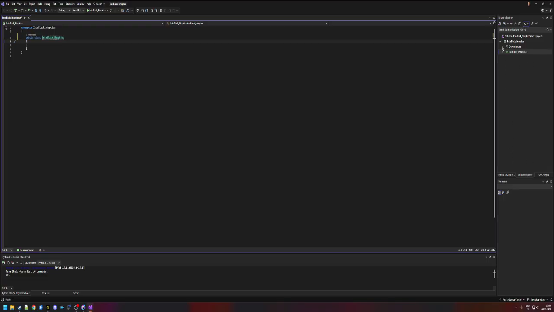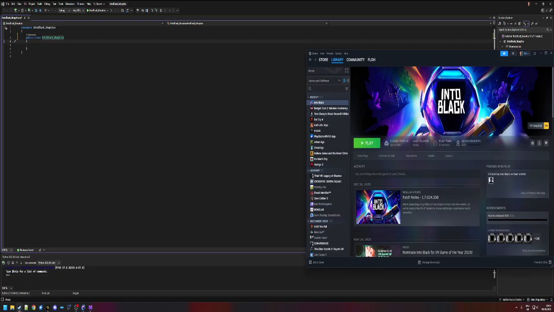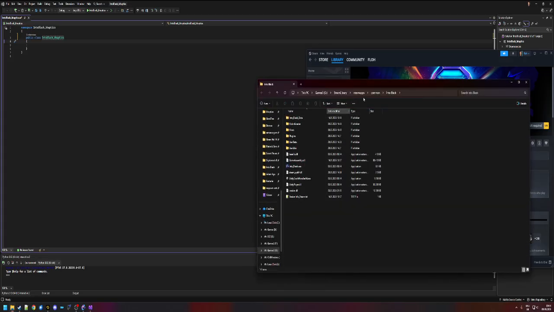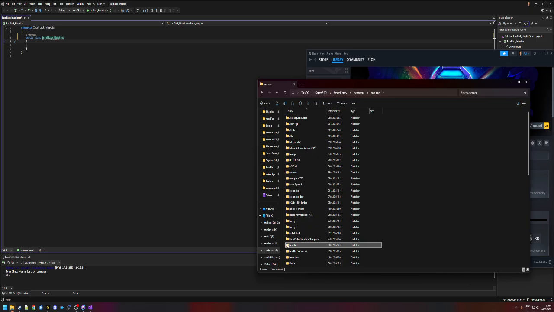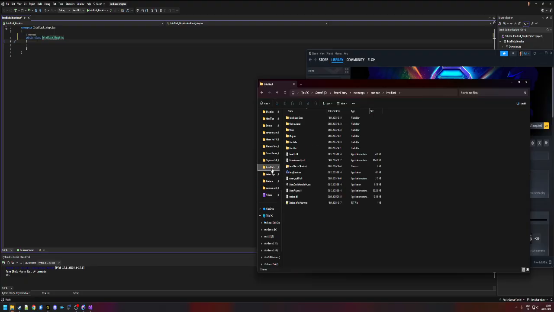Very easy so far. The next thing you want to do, because you use it all the time, is manage, browse local files. I usually use this Into Black folder and pin it right here on the left, to my game folder, so I can access it easily and find it quickly.